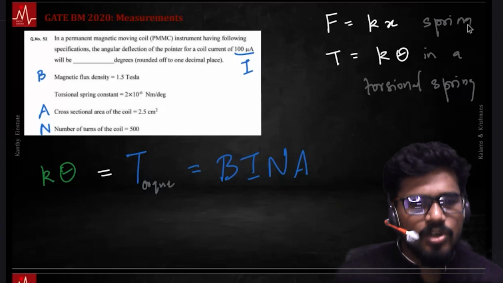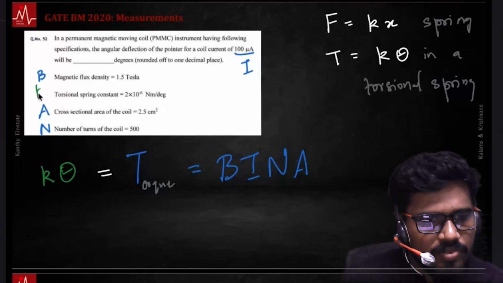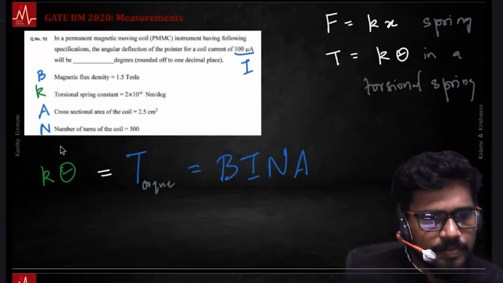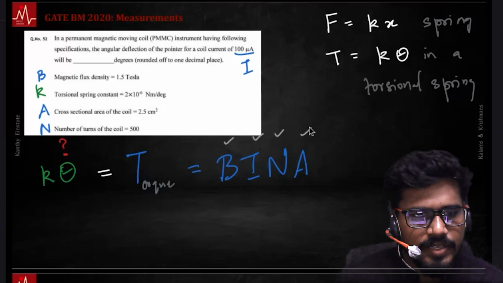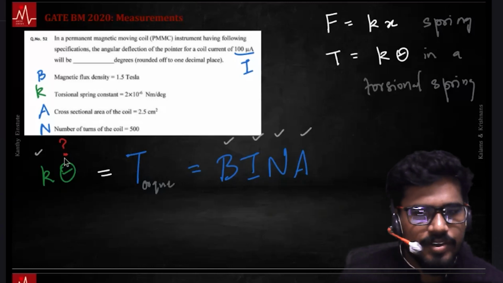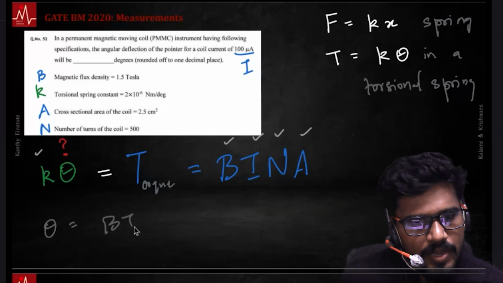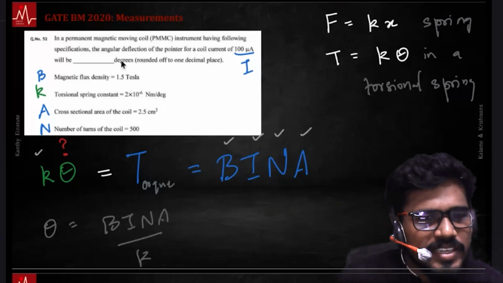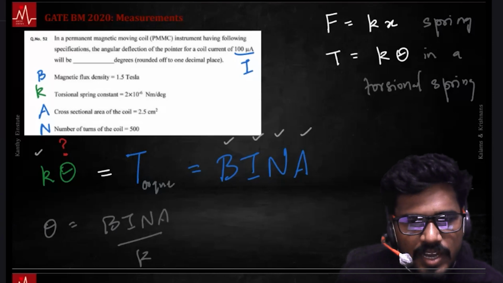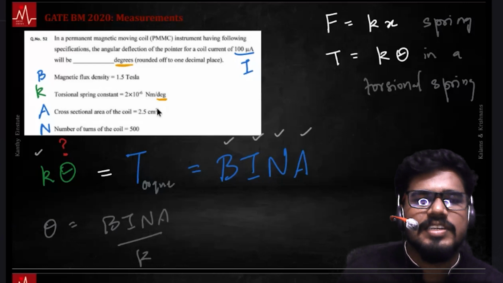And in a PMMC, a torsional spring is used. What they are asking for us, in fact, this K is given. What they are asking for us, how much is this theta? Okay. So B is given, I is given, A is given, even K is given, they want to know theta, right? That's fairly easy. You can write theta as B, I and A by K. Okay. And you have to put that in SI units, you should be good. You want things in degrees, notice you want the answer units. Okay. Other than that, I'll put everything else in common SI.